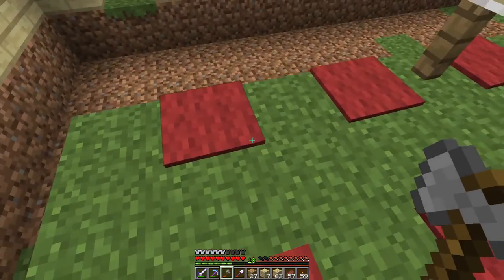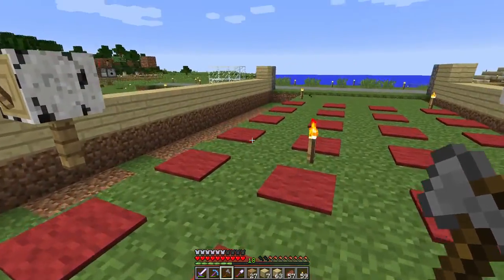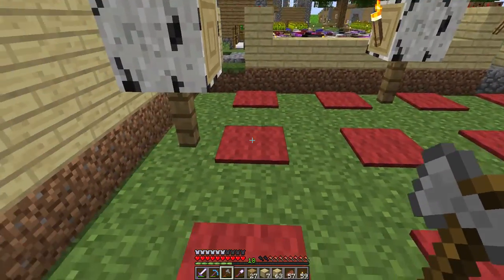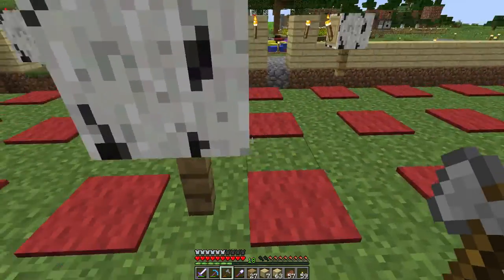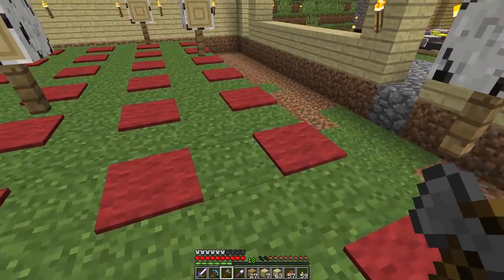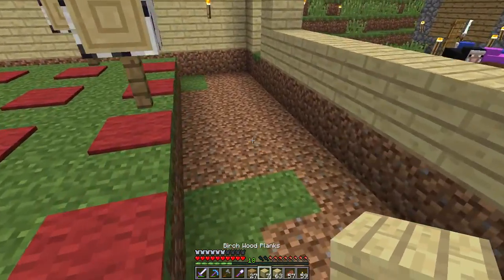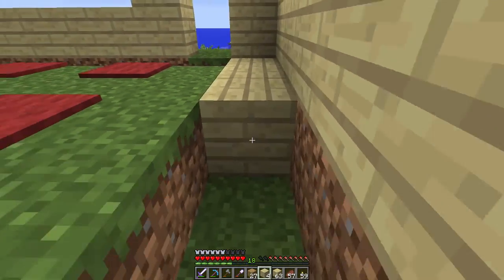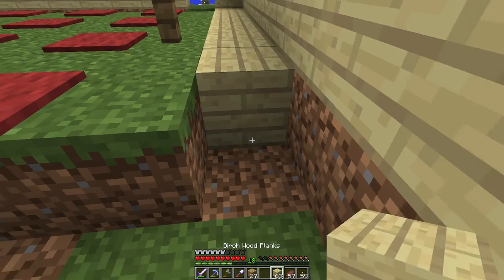I'll probably do glowstone, oak, glowstone, oak, glowstone, oak. It's going to look kind of weird here. Oh yeah, I guess it'd be fine. Alright. This looks so weird. Alright, yeah, okay. So we're going to use the birch wood as the base. I actually prefer that. It fits better with the walls as well.